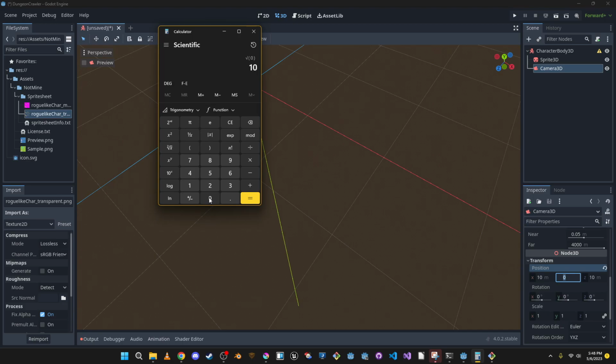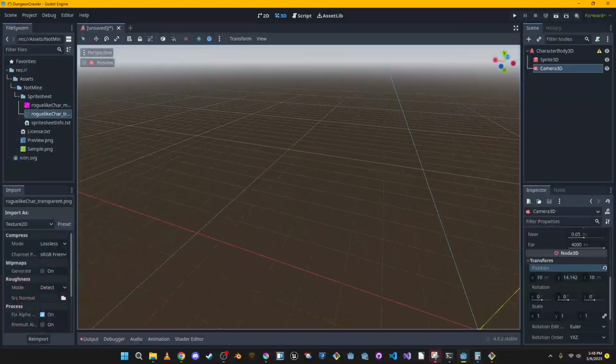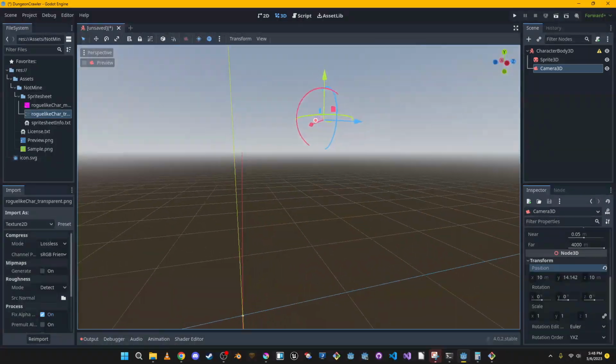Oh wait. No. It'd be 200, whoops. Because you have to add up both these squared. So 100 plus 100 is 200. And then you find the square root of that. And that's this number. Let's just plug the whole thing in there and see how much it carries. So that should be almost perfect. And yeah, it's up there.